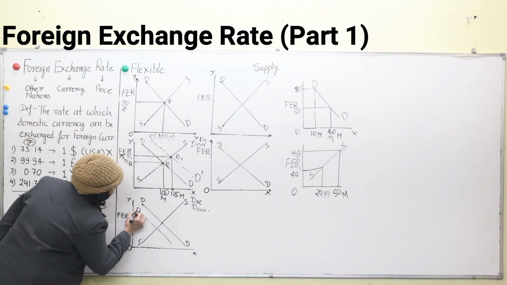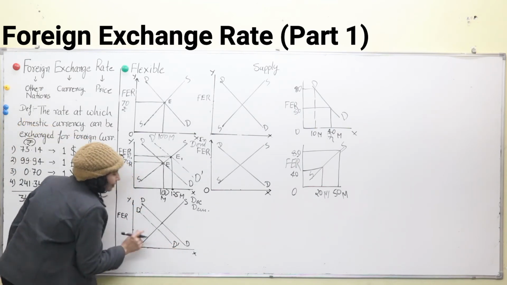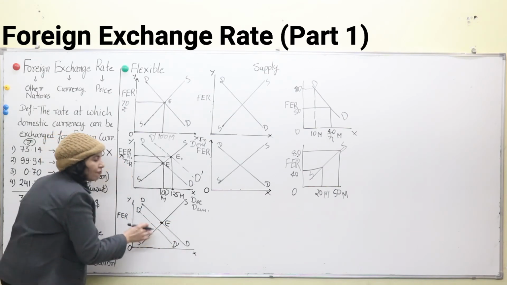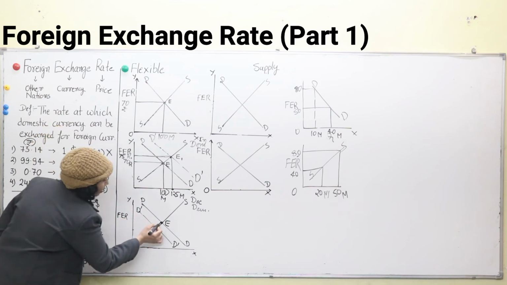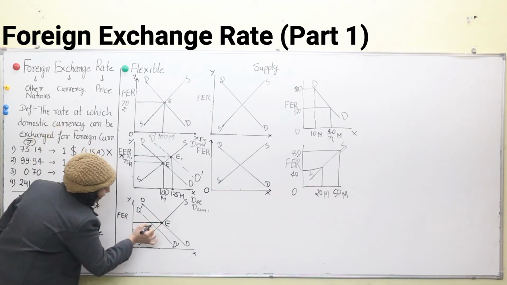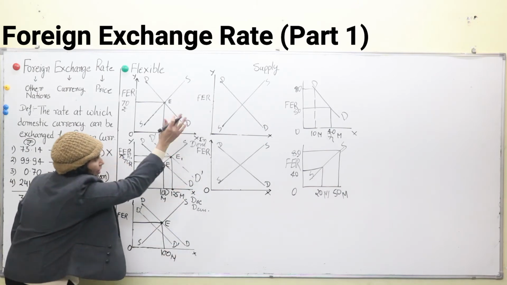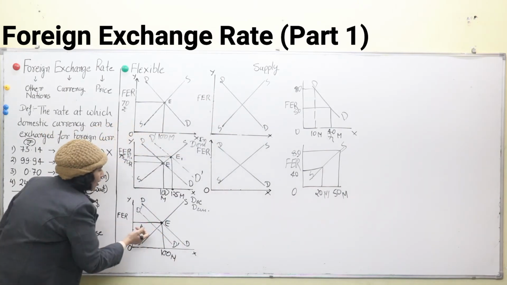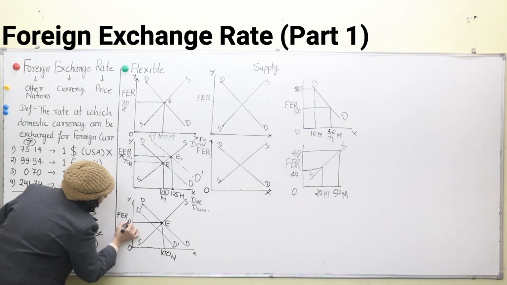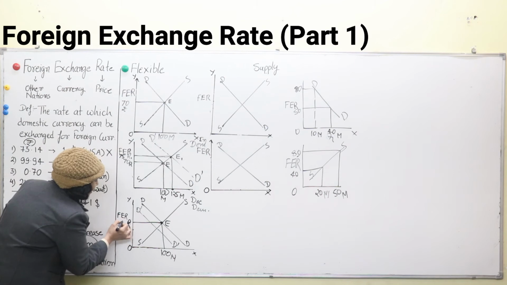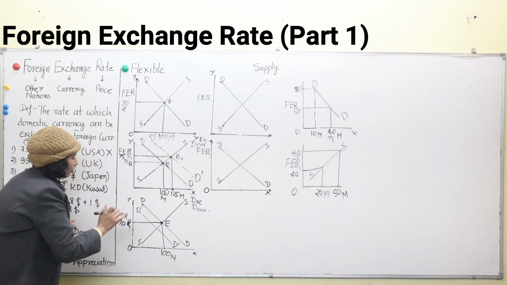So here D dash is your new demand curve. Here we are discussing demand, and initial E was your first equilibrium. Initially, I told you, blindly you draw this. This was again 100 million. We can draw them all at once, 100 million. So here, what is happening? This is R1. This is R. Initially, what was the rate? $70. Again, this is 70 rupees only.